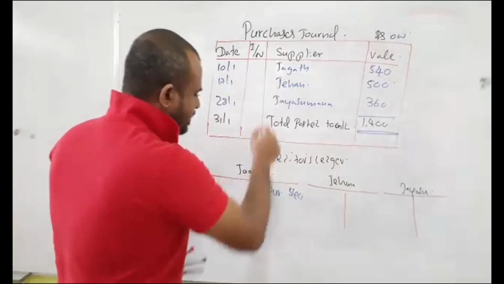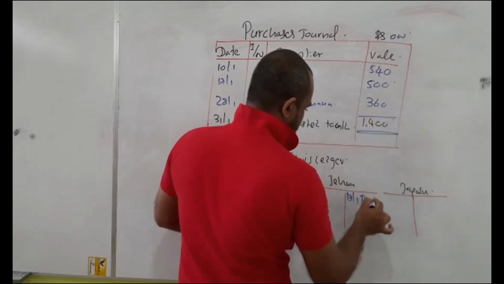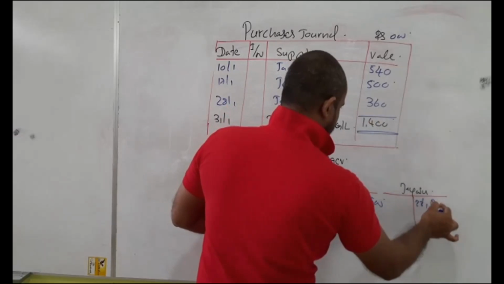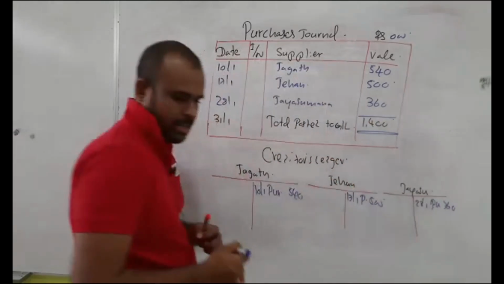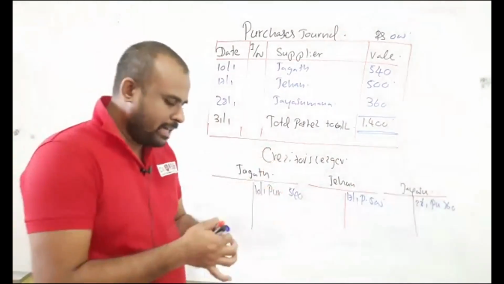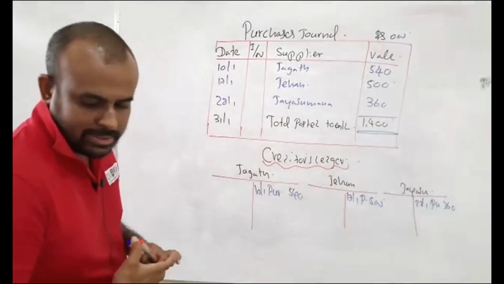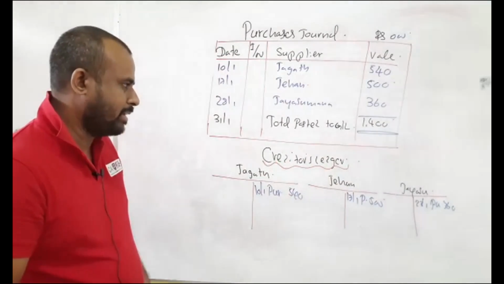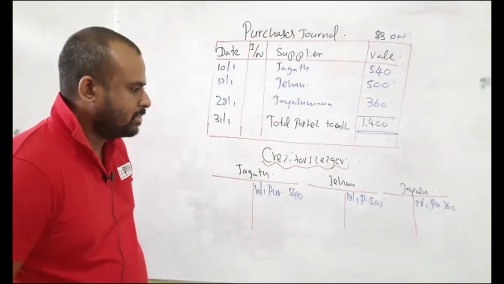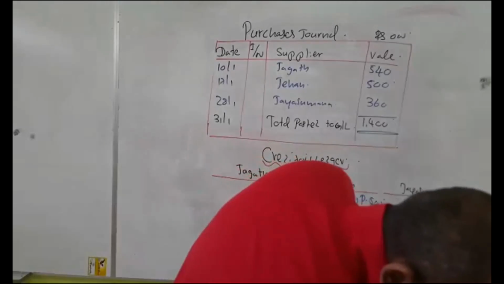Right. And now you did another transaction with Dhan on 10th January. Purchases, how much? It's 500. Then on 28th January you did a credit purchase of 360. Clear now? Okay. In the creditors ledger you are passing a single entry. Hope you can understand. As soon as you record the transaction in the journal, it needs to be updated to the creditors ledger account. Okay, I'll give two minutes. Just complete this question.